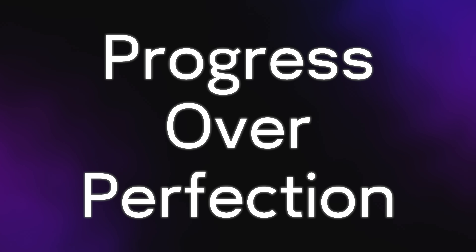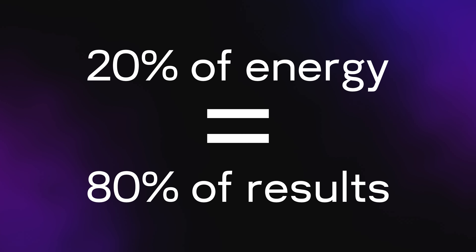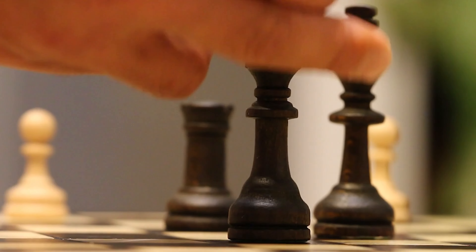My fifth piece of advice is progress over perfection. If you get stuck trying to do something perfectly, you're going to invest way more time than required, when you should be able to do things with 20% of your energy yielding 80% of the results — like Pareto's principle. And maybe the most important lesson is about people. Today, I still go out for lunches and dinners and have amazing conversations and a great friendship with my co-founder who chose to leave to build a Web3 company. The clearer you can be contractually with the people you work with — where everyone knows the rules of the game — the better your relationship is going to be personally. This is super important because oftentimes we get into business with people who are our friends and sometimes even our family. So make sure you have clear agreements so that you can protect your relationships.